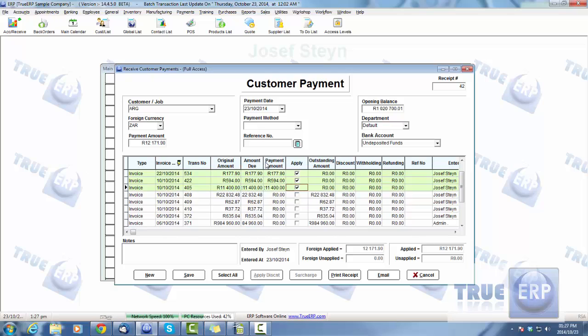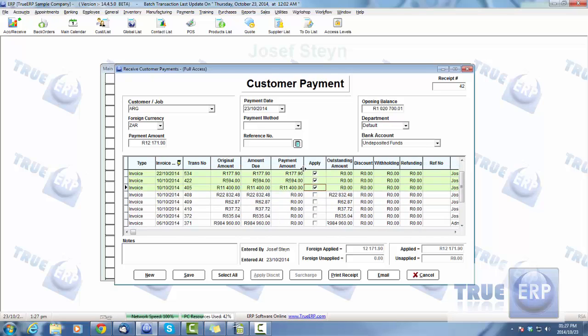Just going to make these a little bit bigger. So I've selected to pay these first three. When we do that, we can see the invoice, or what type of transaction was it. It's an invoice, the date, transaction number, what the amount is, and what the amount due is. When I click off that, it has no payment amount. Once I click that, it'll open up with the default payment amount being the amount due. If I choose so, I can alter this, and that'll alter the outstanding amount.